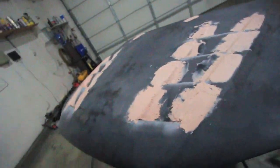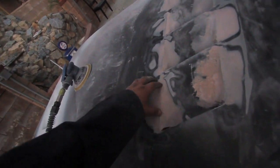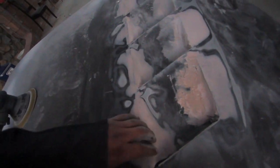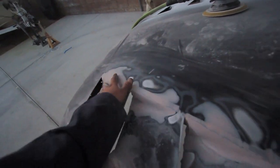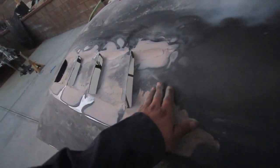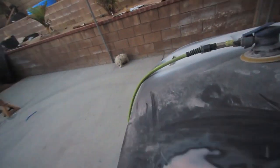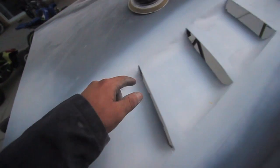After all the bondo work, you start sanding through these edges to make everything a lot smoother so you won't feel any of it. Then you start giving it its slant — I might give a little more angle here since this side is slightly more angled out. Since I can't fit the machine in here I just go by hand. I'm edging out the outside pieces first, then going into the corners, and finishing it off. I still got to go over and fix the little pinholes.